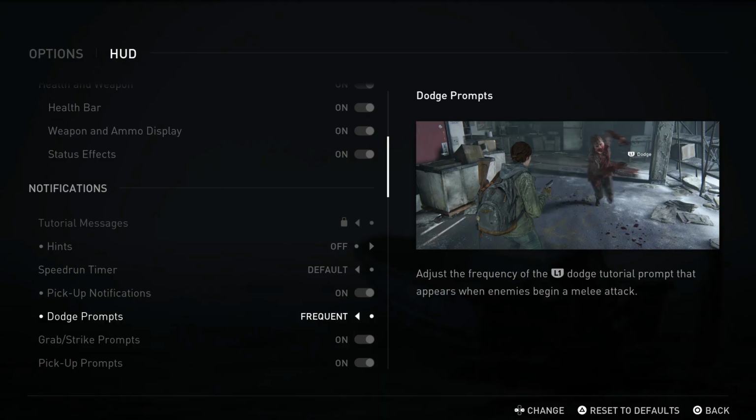Continue. So I will try to set on frequent and see. Sometimes off. Pick up dodge prompts: off. Adjust the frequency of the L1 button dodge tutorial prompt that appears when enemies begin a melee attack. Left and right directional buttons change. Triangle button, reset to defaults. Circle button, back. This is a tutorial, so I think I will turn it off for this.